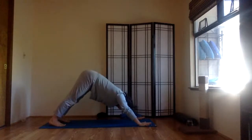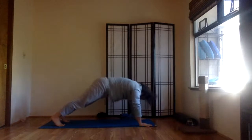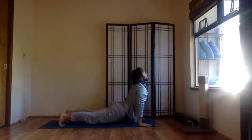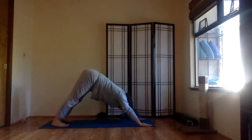Now we're going to do up dog with the toes tucked. So keep the feet tucked under, roll like you're coming to plank, but then lift the chest as you lower the hips. Don't lower the hips too much though, that can be intense on the low back. Flex the legs, lift out of the hips, lift out of the shoulders, lift and open the chest. Take a couple breaths just to feel this different type of up dog. And then draw in the core so your back's supported. Downward dog.